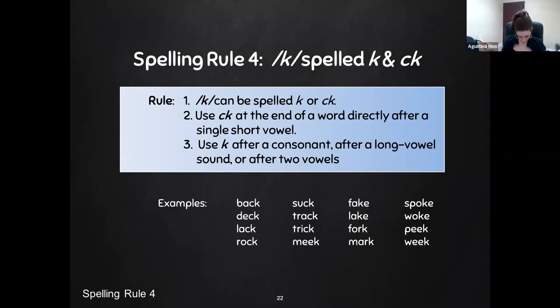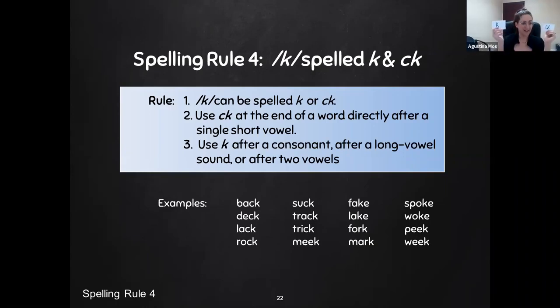Let's say just a random word that I have. Look. I have two vowels in look before the K sound. And I know that after two vowels, after a vowel team, comes K and not CK. Bridge. Wait, no, this is from another rule. Let me actually cross it off now. This is from another rule. Blank.